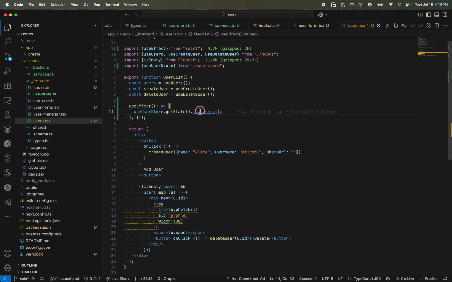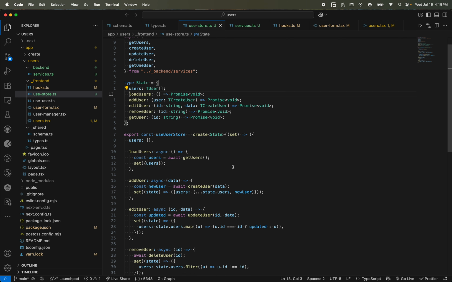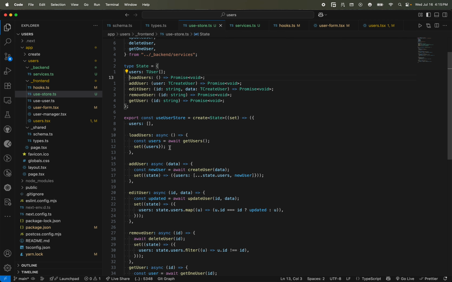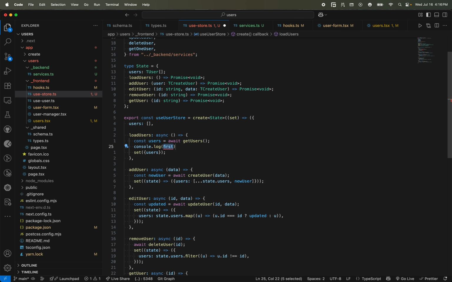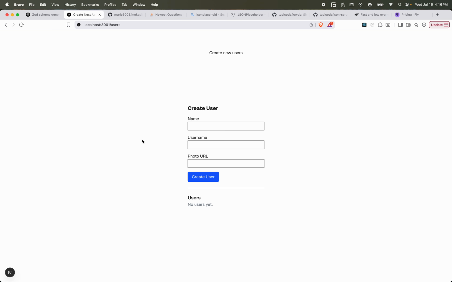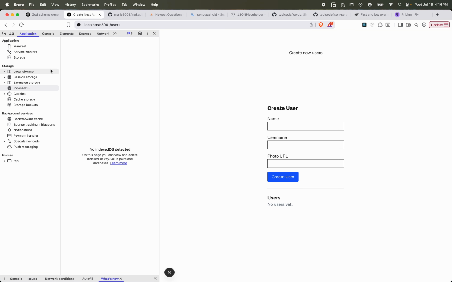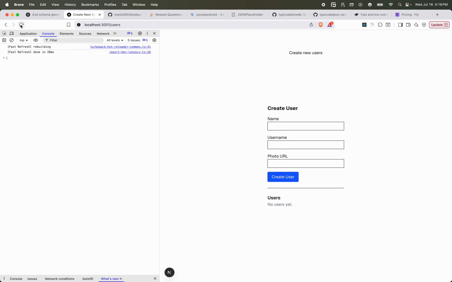So let me see here, load users. Is that actually working? Let me console log this here and see if any of this stuff actually worked. Okay, so essentially this particular stuff is not working.